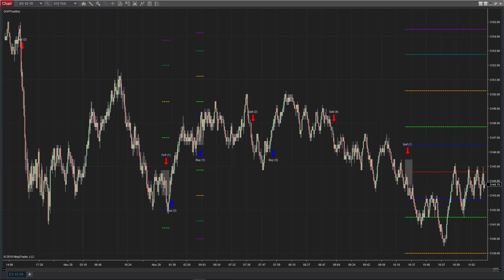I'm going to do a really quick overview of each individual indicator so that you can see exactly how these work. This first one is the box, and this is actually really good for those of you that are currently using AutoBox, which is the automated version of the box.